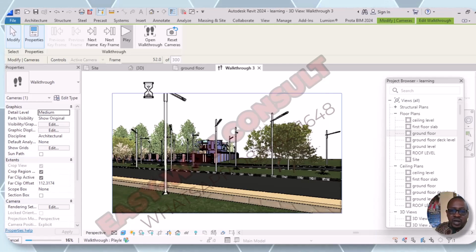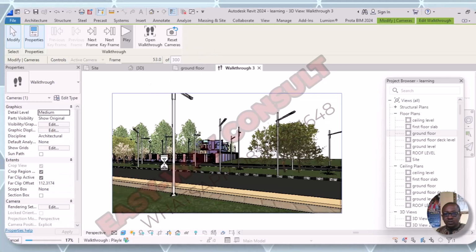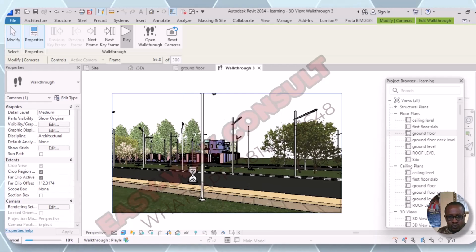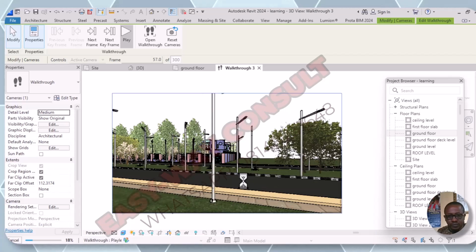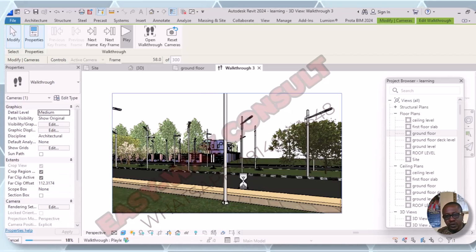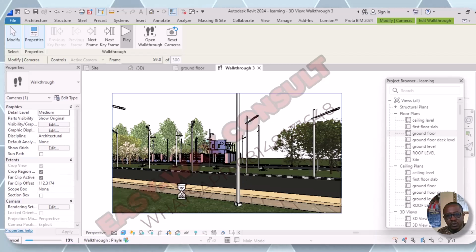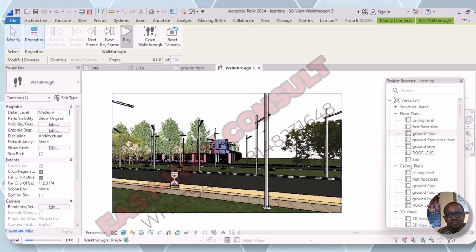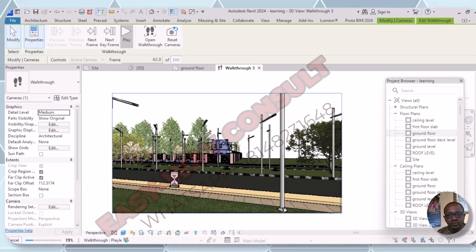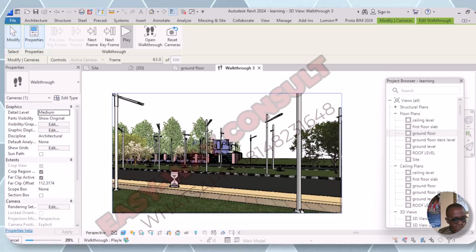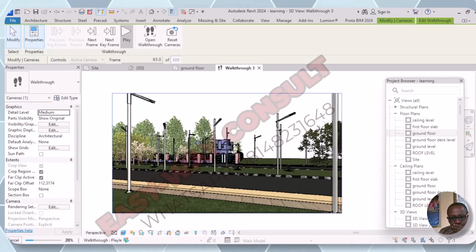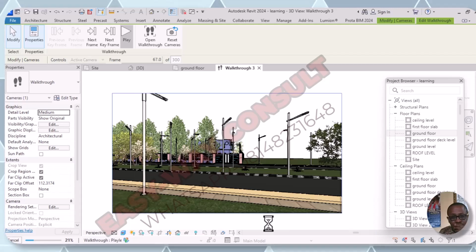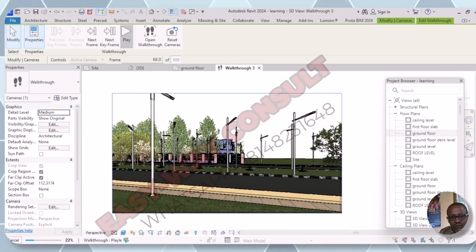So it's taking a lot of time. We need to be patient and view what we have captured before we export it. If you have any mistake or what you did not really capture, you can go back and edit before you export. We'll be back after it, it will take a lot of time, so let's wait for it.